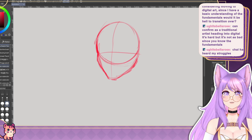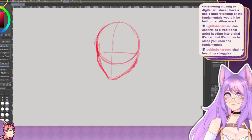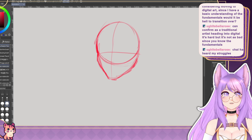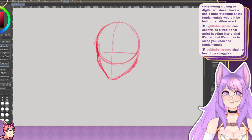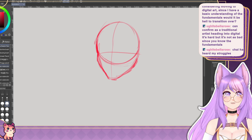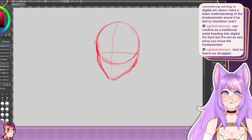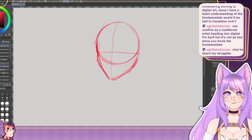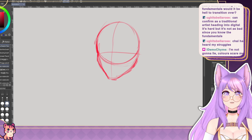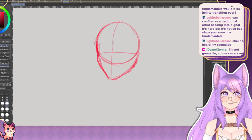I will say, I'm glad I started traditional first and then went over to digital. Because oil painting taught me a good bit about how to blend colors, how to work with lights versus darks, and how to work with contrast. Once I understood how that worked in a physical way, I can understand how to move stuff around in a digital way. We'll go over color theory. Don't worry, I'll go over color theory with you, because that's a whole other ball game.